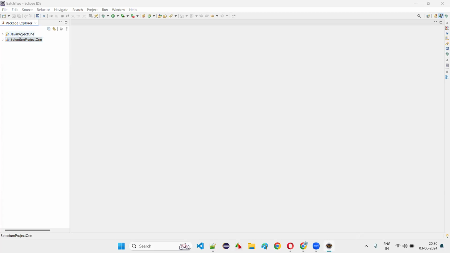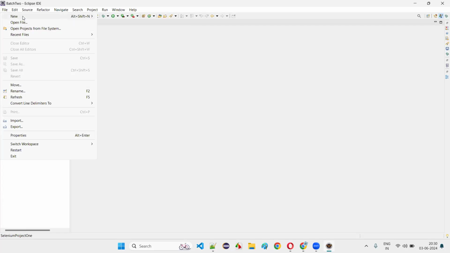Yes, great. Okay, till now we created a normal Java project, which is enough for practicing Java. But in real time, we have to use a Maven project, guys. No one uses a normal Java project for Selenium automation. So everyone creates a Maven project. Everyone remember the steps that we have to take.